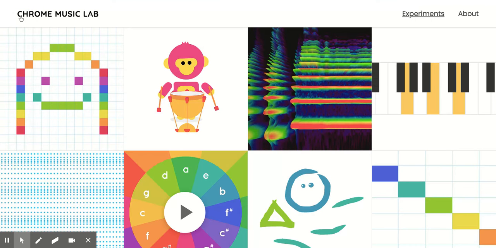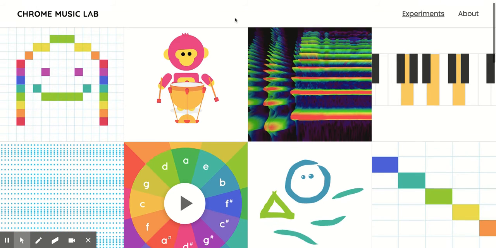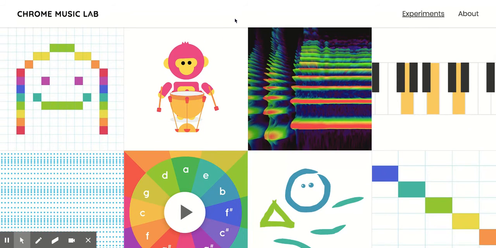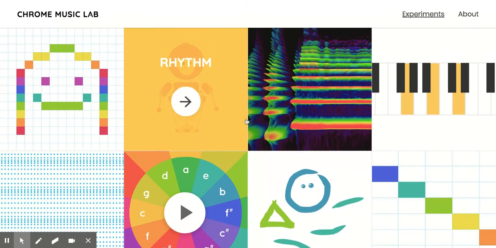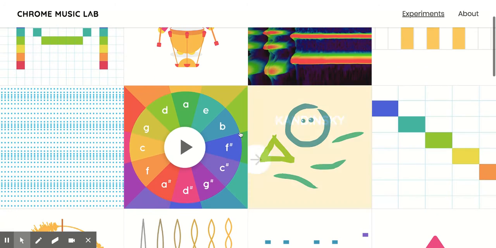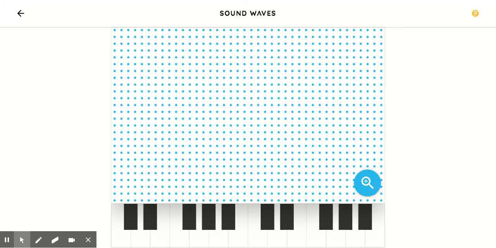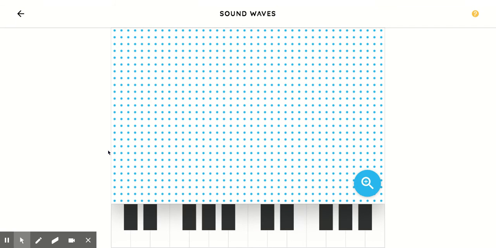I like to incorporate any science and math when I can, because there is so much science and math in music. This site in particular does one of the best jobs I've seen actually incorporating that science and math connection to what we're learning in music. So some of them, they really are creating. This one is great for analysis.